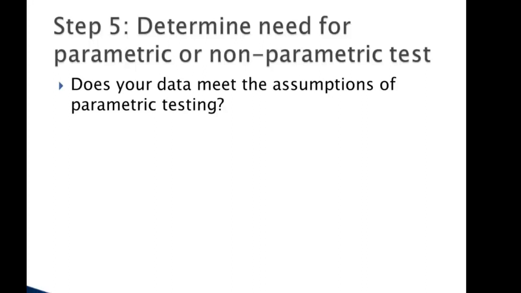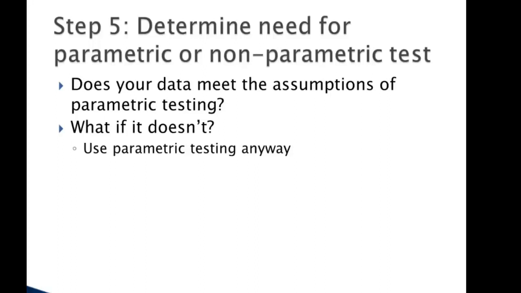Now, if we don't meet the assumptions for parametric statistics, we have an alternative for many of the techniques that we use known as non-parametric statistics. So many of the attributes we might be measuring in our outcomes may not be normally distributed. And as a matter of fact, some typically are very skewed. So if we don't meet the assumptions of parametric statistics, we can then explore the options of using non-parametric statistics. So if it doesn't meet the assumptions of parametric statistics, what do we do? We actually have a few options.